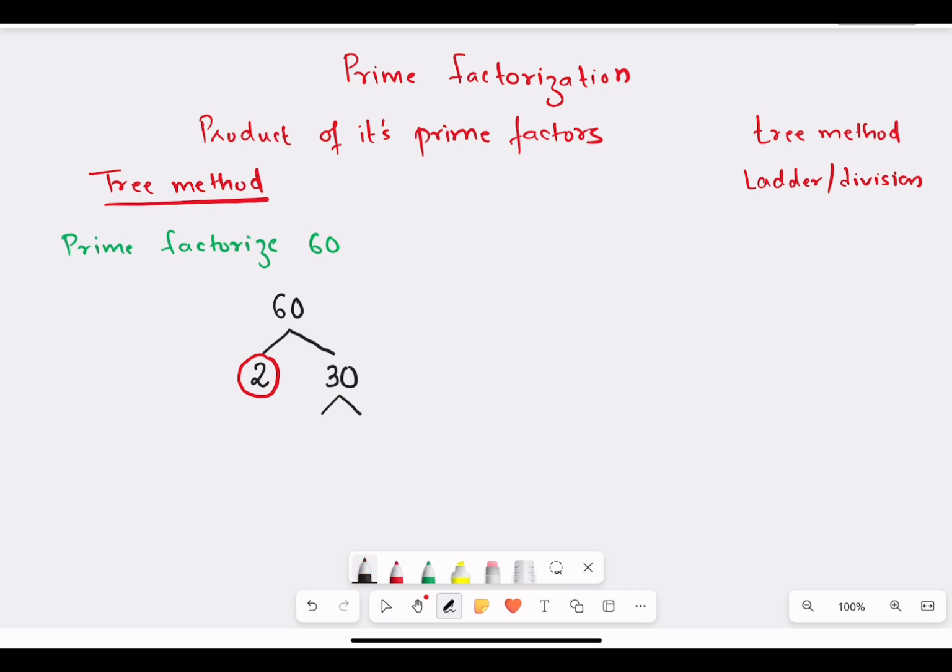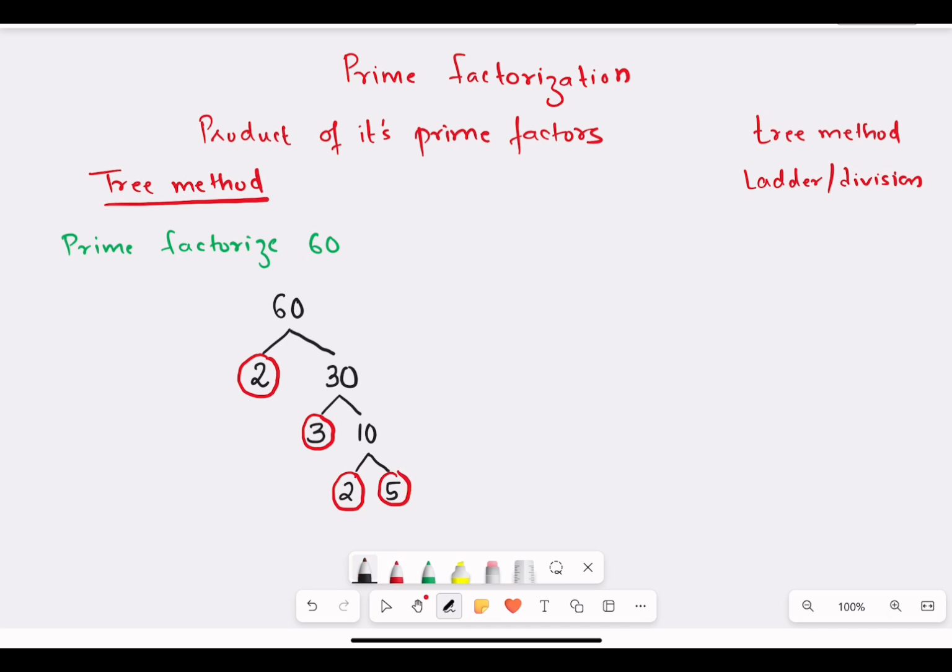So I can write 30 as maybe 3 times 10, since 3 tens are 30. Now among 3 and 10, I see that 3 is a prime number and 10 is not. So once again, I circle 3 and that's it. I do not do anything to 3. I look at 10 and I try to write 10 as a product. So 10 can be written as 2 times 5, since 2 fives are 10. I see that 2 is a prime number and 5 is a prime number. Once we get all prime numbers and we cannot factorize further, we stop.